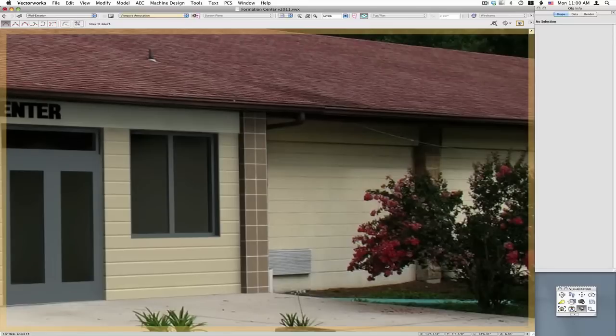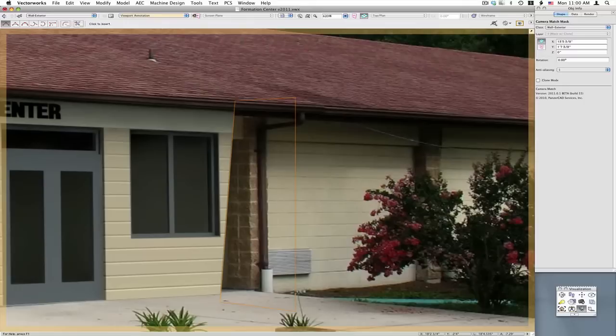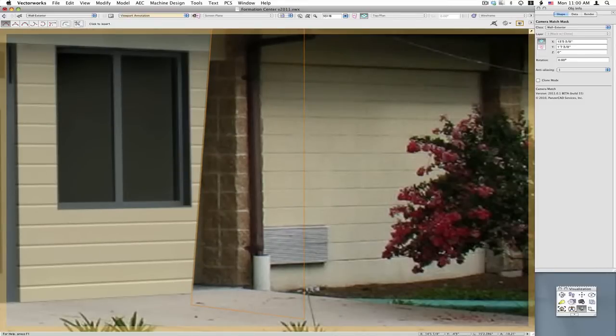So first, to bring this forward, I'm going to just draw a large mask object, and that shows me the existing photograph. I'm going to turn my snaps off here to make it a little easier. And now I'm just going to go in here and create a mask.